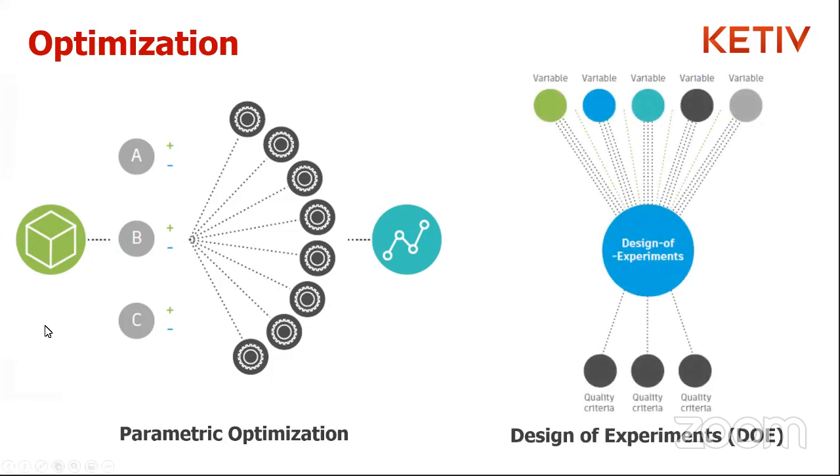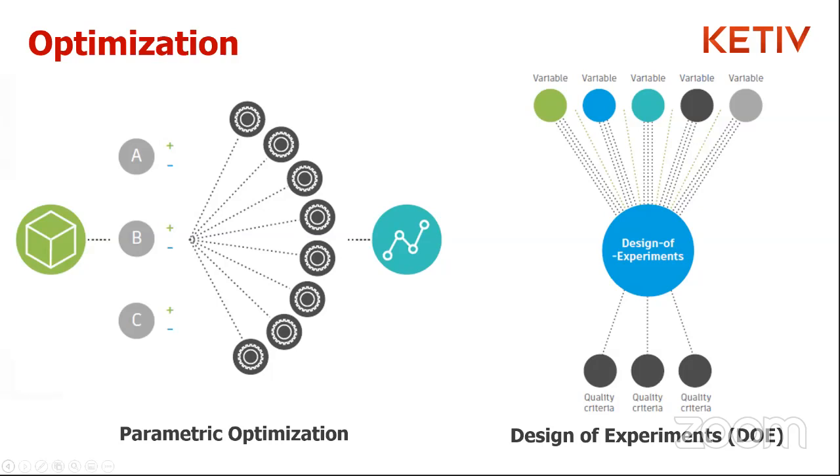There's another approach which is called design of experiments, and we'll talk a lot more about this. Design of experiments focuses mainly on the process variables and the process settings. So with the process settings, you don't really have a baseline. You've got multiple baselines for multiple individual parameters and individual settings. You've got your baseline mold geometry and the part geometry, but all your other characteristics, mold temperature, melt temperature, injection pressure, etc.